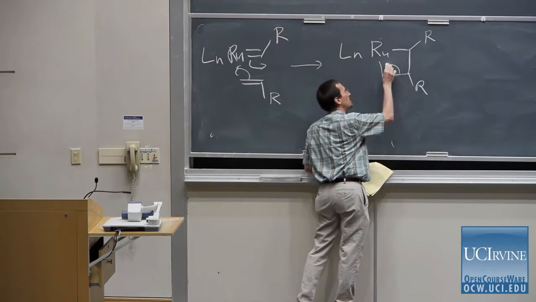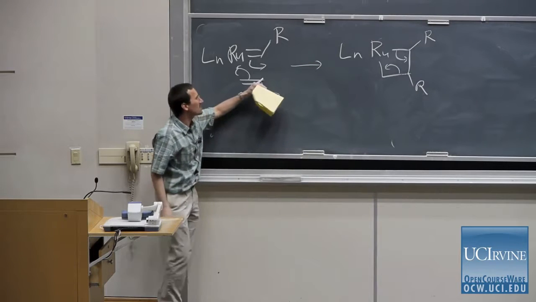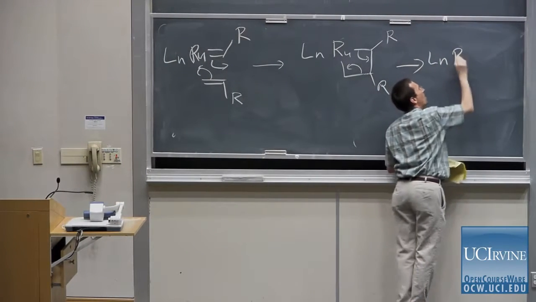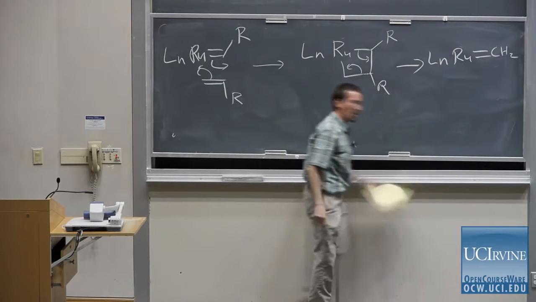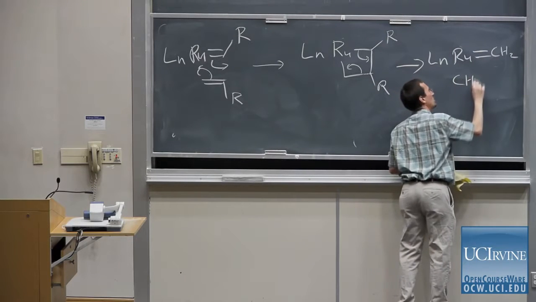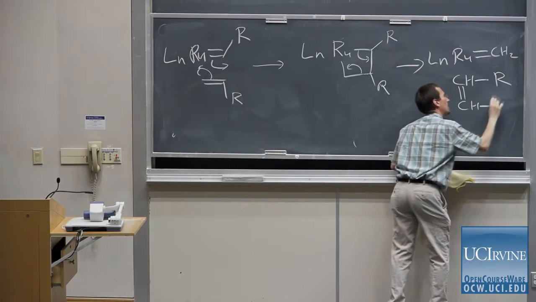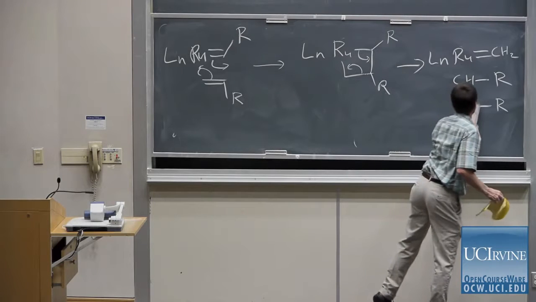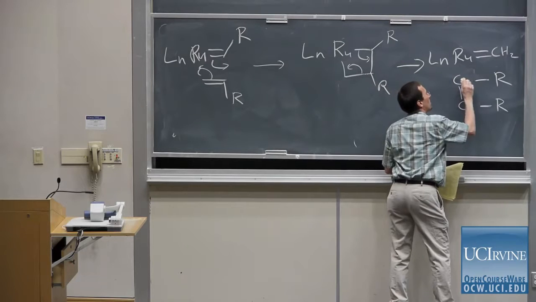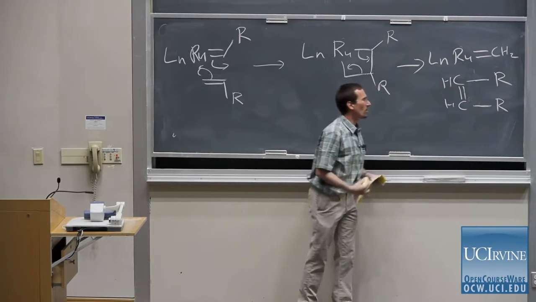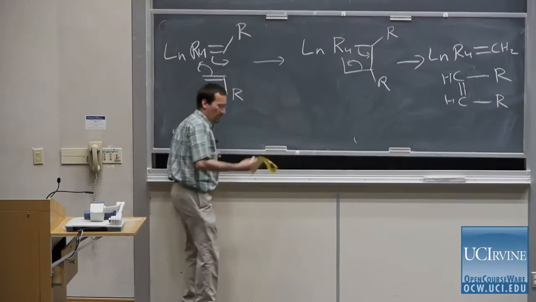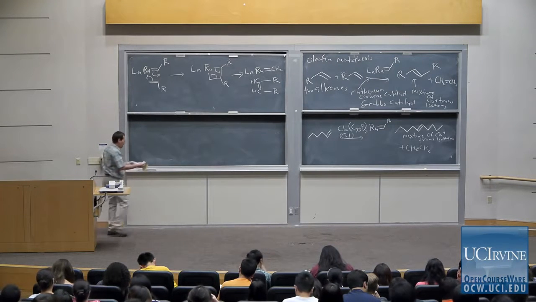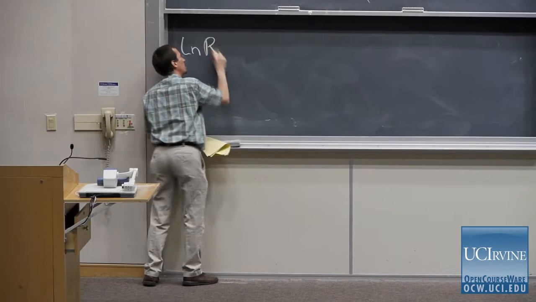Okay, so now we do the exact same thing in reverse. In other words, this is a sort of a cycloaddition reaction. Now we do the reverse, and we end up going to LnRu double bonded to a CH2 group. And the other product that we've blown out of the reaction is our alkenyl group. And I'm not worrying about stereochemistry here, so that's our alkenyl group. If you don't like my writing the hydrogens in here, I tell you what, I can write it like this if you prefer, but basically I'm not fussing on whether it's cis or trans stereochemistry. Okay, now the partner swapping continues, and in the second step, so we've blown out half. And now we have a carbene where we have our ruthenium bound to a methylidene group, a CH2 group.